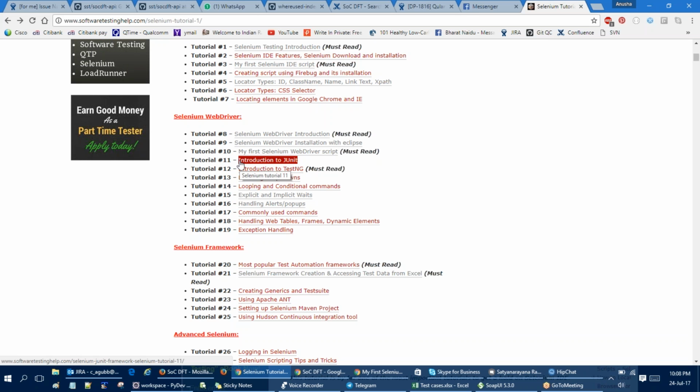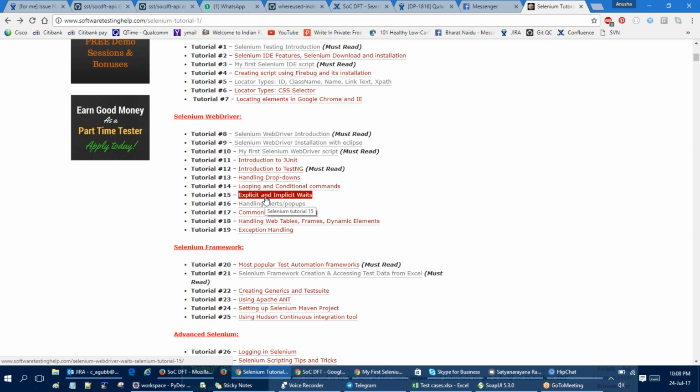In explicit wait, you give a specific condition over which it will wait. In implicit wait, you just give some time period over which it will wait. So we have different types of waits.